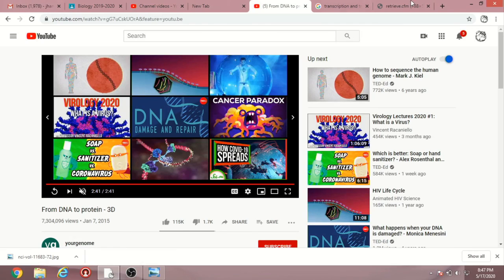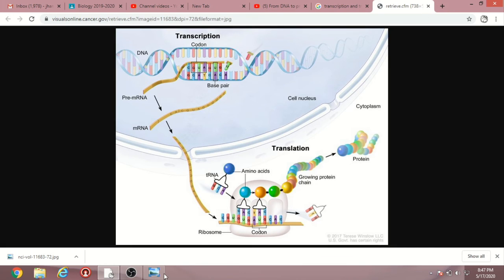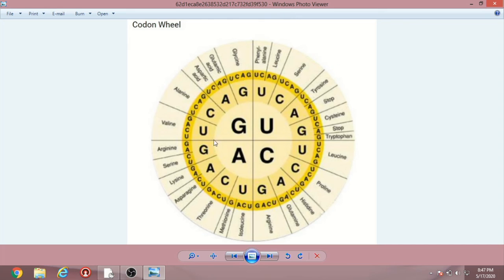It's real important to remember that when you're looking at this codon wheel, you're using the 3-letter codons on the messenger RNA to figure out what amino acids there are. And if you're curious about the stop codons, there's only 3 of them. I'm sorry, UAA, UAG, and UGA code for stop. In other words, there's just no amino acid that translates to, and so there's no transfer RNA either.